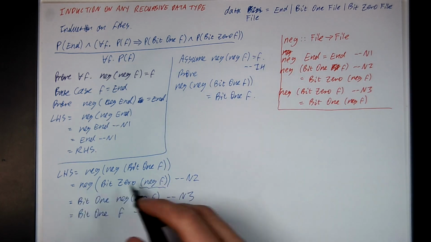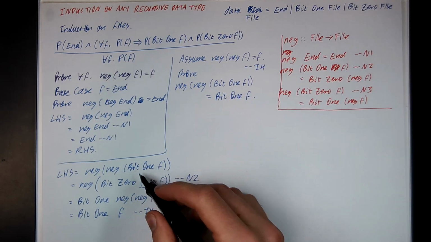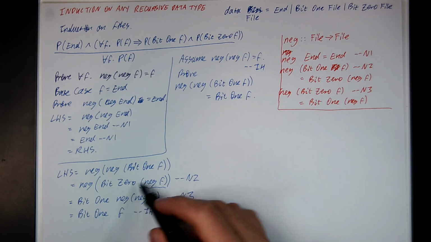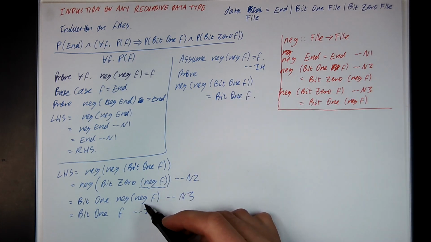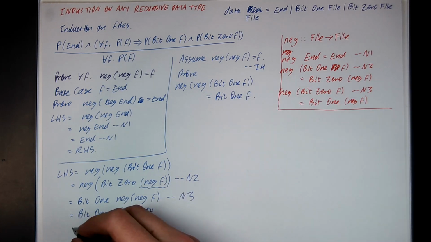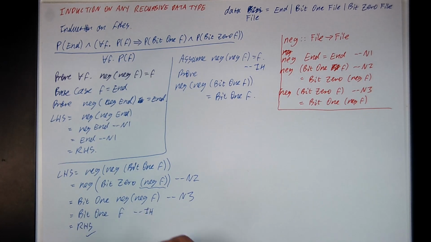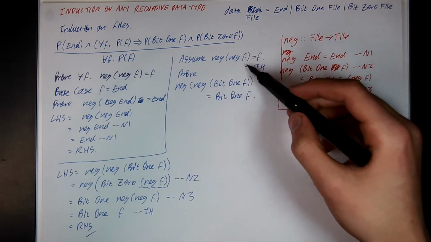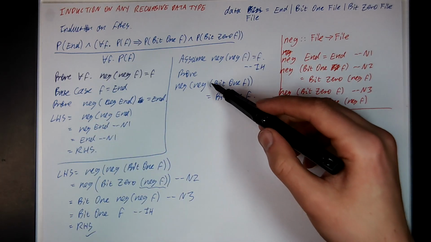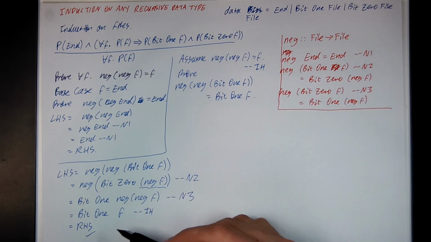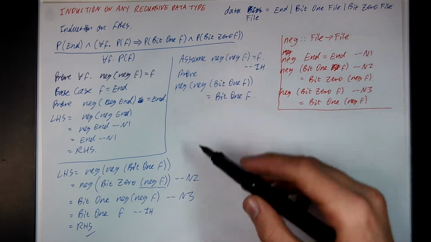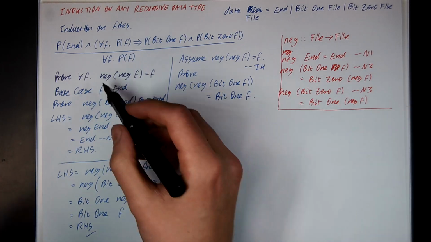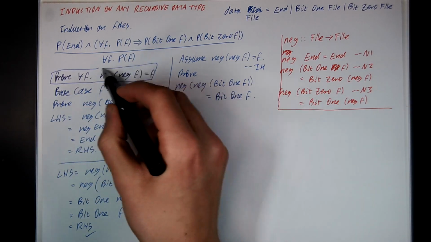Oh no, that's fine. Sorry, I was looking over here. So we start with the left-hand side here. We negated twice. We got rid of our negations. We used our inductive hypothesis, and then we got this term over here. So this equals the right-hand side. All good. So we proved it for the base case. We assumed it's true for a file, and we proved it for half of the cases. So now you go through and prove the other case, and once you've done that, it's proven for the step case. Therefore, for all files f, if you negate the file twice, you get back what you started with.